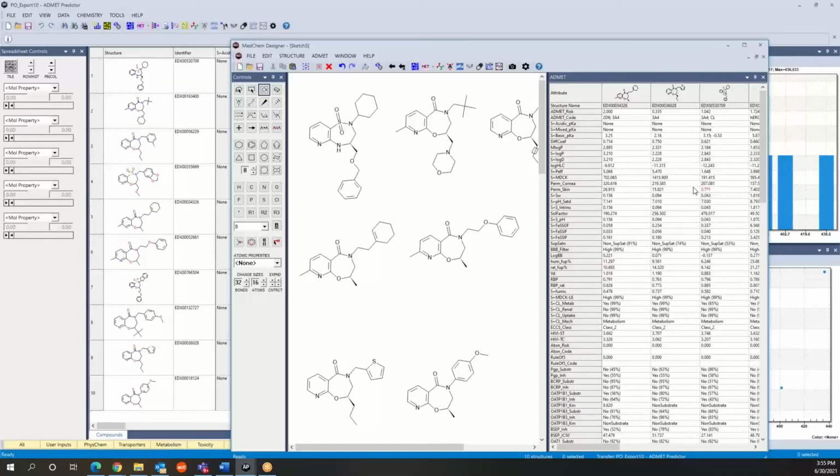Note that it is not the same situation for the other compounds across the series, which are actually fine. There may be a couple. Yeah, there's one more. So anyway, those are very important flags as far as the predictions are concerned.